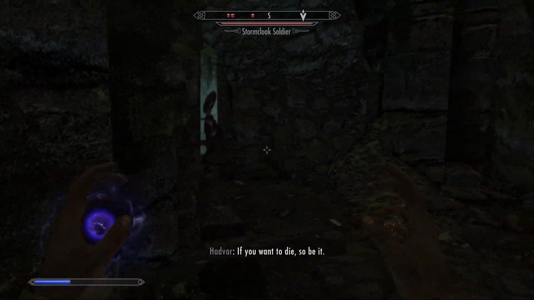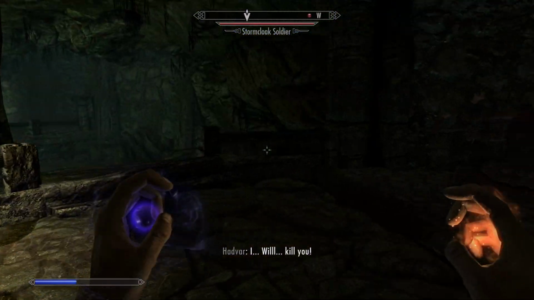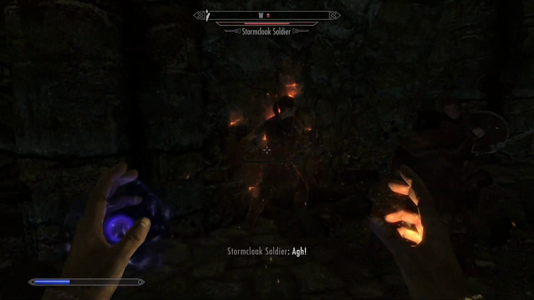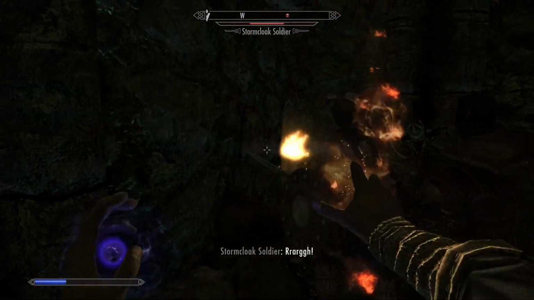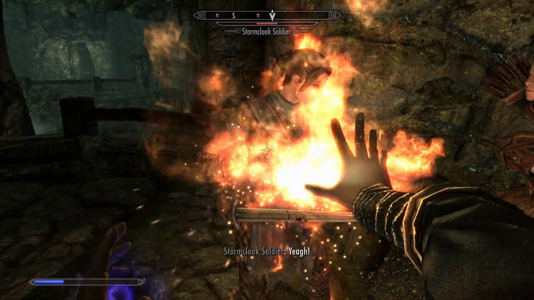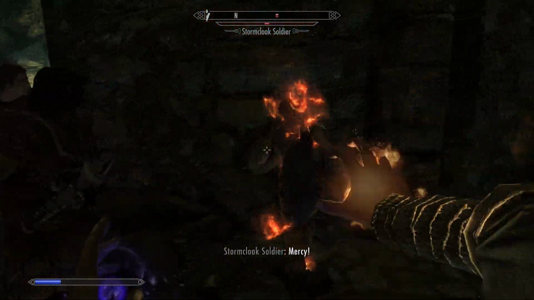Ooh, you gotta be very careful in Legendary Edition. Like if she does one power attack on me, I'm almost dead. Health goes all the way down. I'm actually surprised I haven't taken one hit yet. Yeah, there's just too many Stormcloaks. We need to really avoid it. So I gotta be careful.